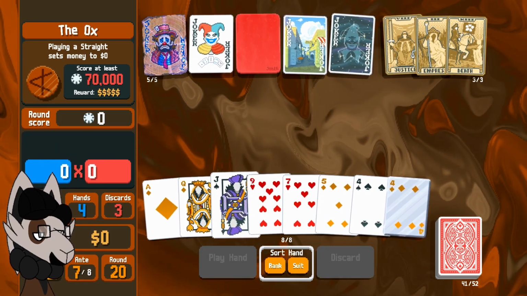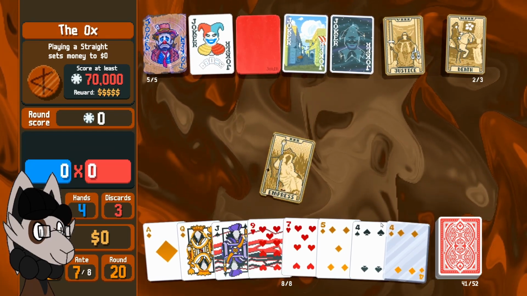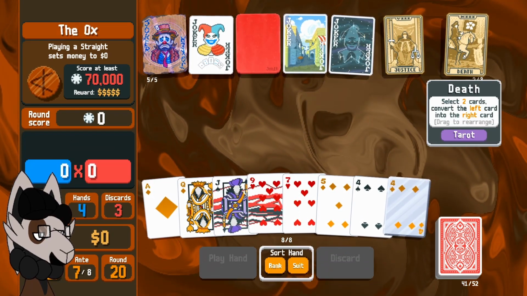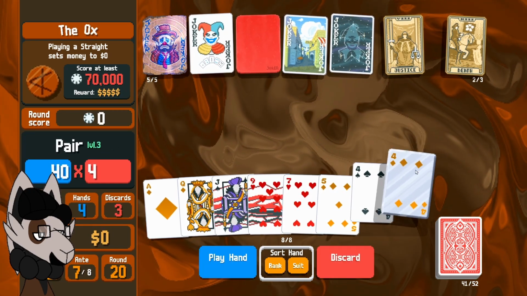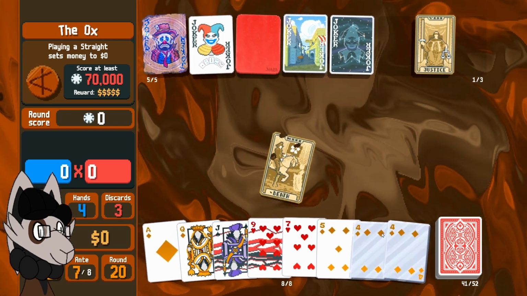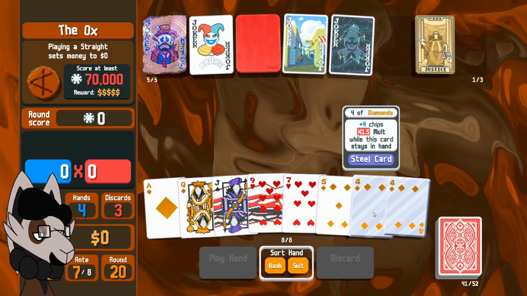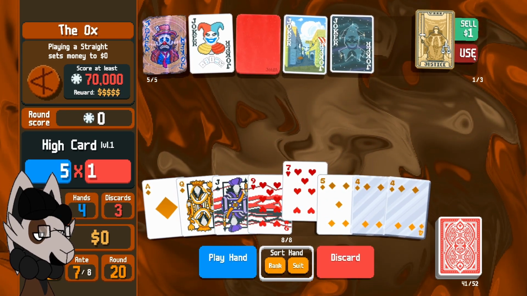Set it here. Let's buff some cards. We got some cards. So, Death card, select 2 cards, converts the left card into the right card. So it takes this 4 here on the right, turns it into another 4. These are both steel cards now, so they're gonna give me more mult. And then honestly, I just want to show you true power.